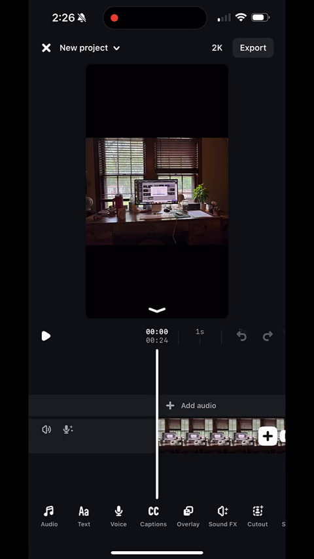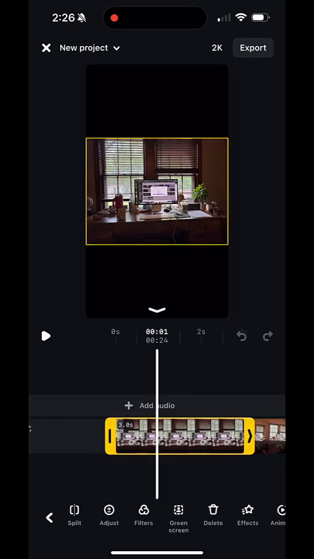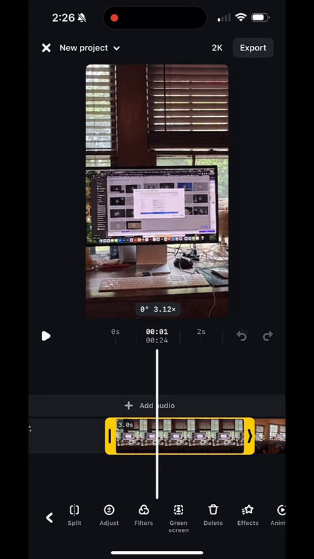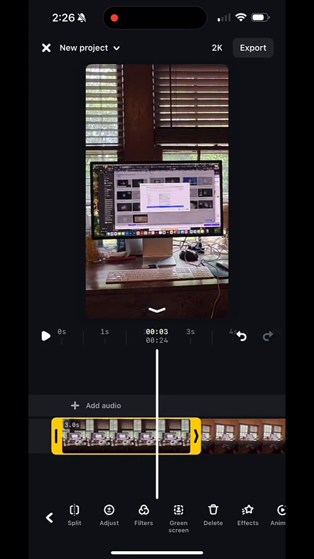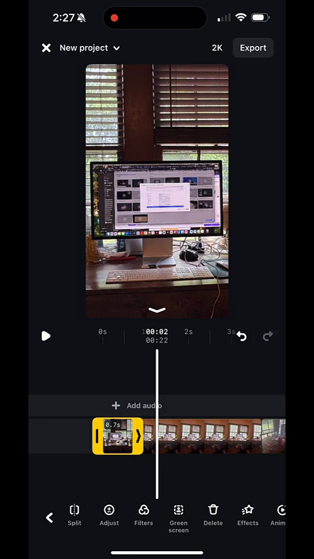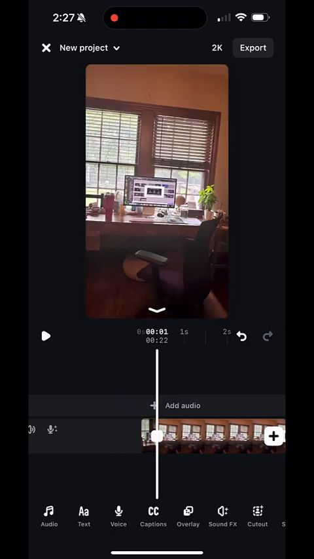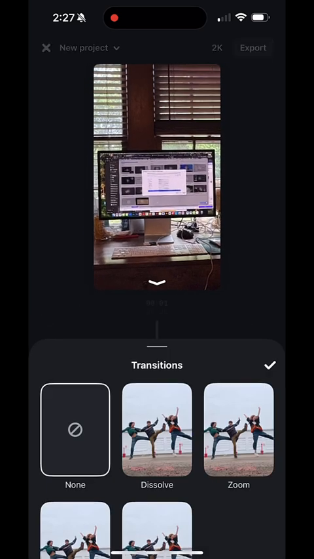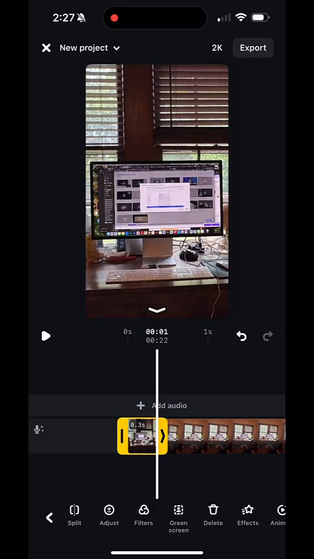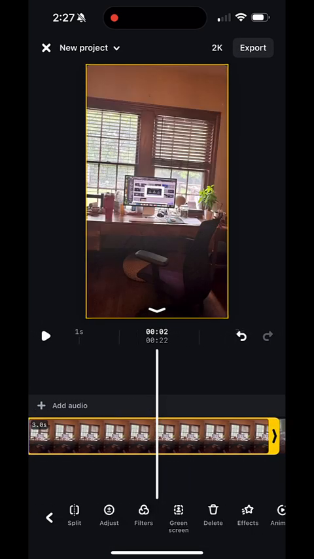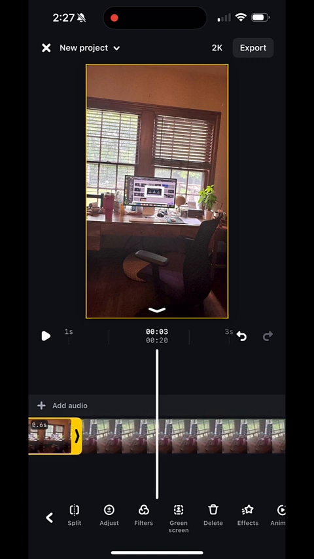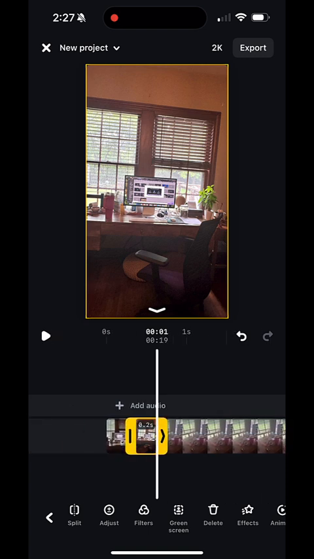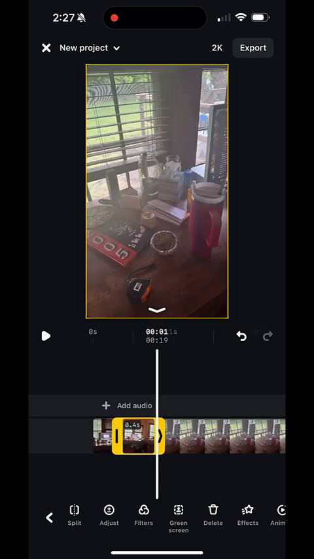Once you load your media, I was going to make this a 3-second reel. So I have to adjust that, and then I'm going to go through each one and make each clip 0.3 seconds, so that will equal 3 seconds total. You can see where I bumble around here because I'm new to this too, so I had to mess around with it first. I probably should have watched a how-to video myself. Instead I made a how-to video instead of watching one.